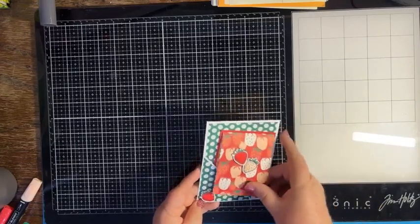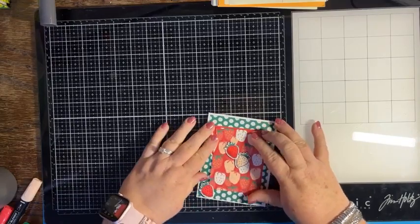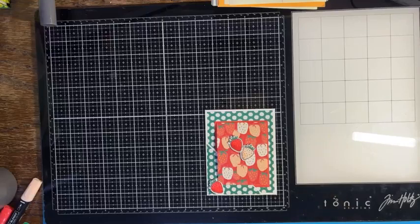Super simple. It's a fun way to use celebration items or leftover designer series paper. And I hope you guys had fun making this project with me.